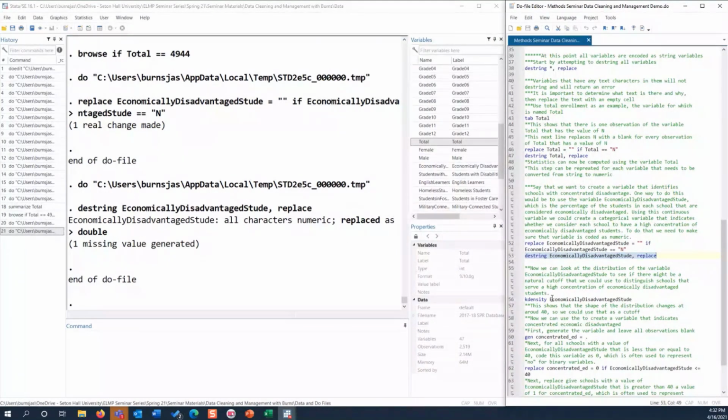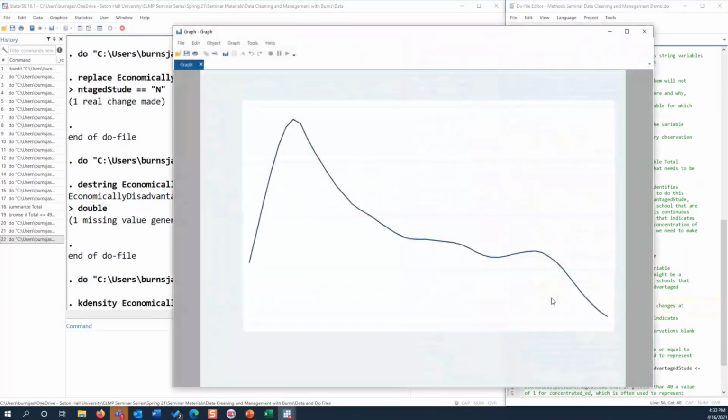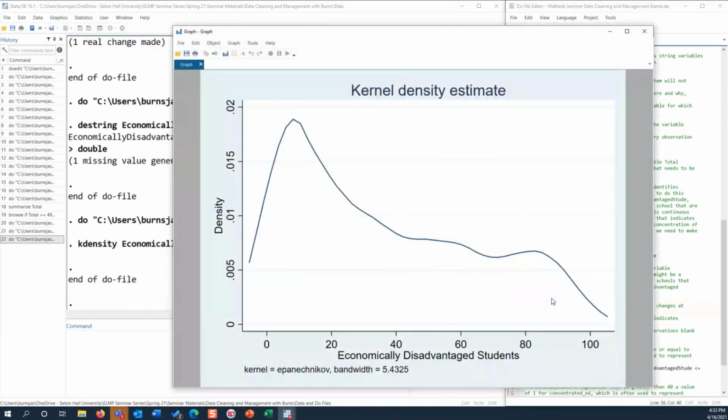Now let's say, well, what's the rule to say this is a school that has concentrated disadvantage and this is a school that doesn't? One would be if there's a policy that says beyond this percentage, the school is considered concentrated disadvantage. If you were looking at Title I, there are rules around that, but sometimes as the analyst, you just have to make up rules yourself.